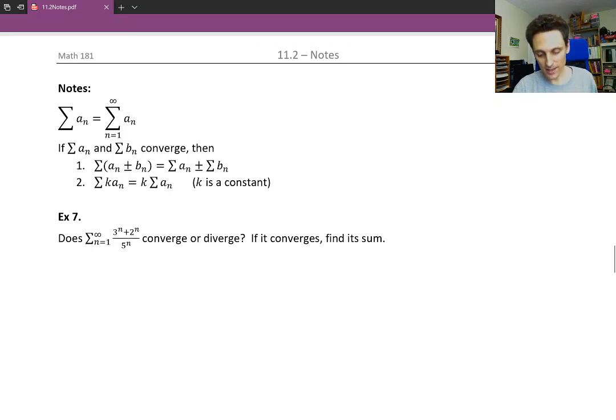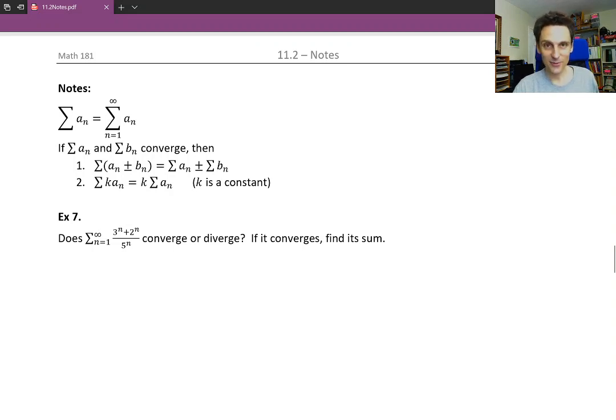The first note is that sometimes we can be lazy with our sigma notation. Technically, you would want to write the sum as n goes from 1 to infinity of a sub n, but if you drop the n equals 1 to infinity, it's implied. It's kind of like dropping the 1 up there in the exponent, or the 1 coefficient. You don't really need to write it, you know it's there, and that's okay. So if you just see me writing something like this, the sum of a sub n, it's implied that n starts at 1 and goes to infinity.